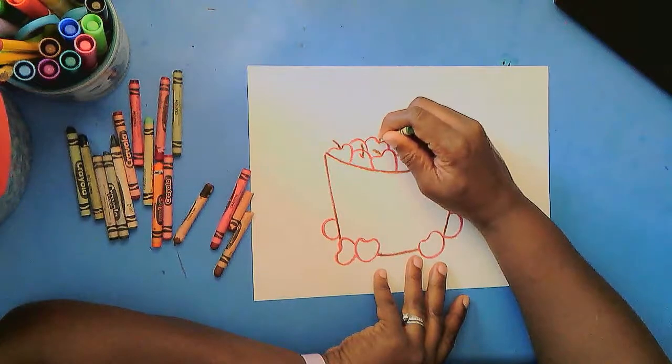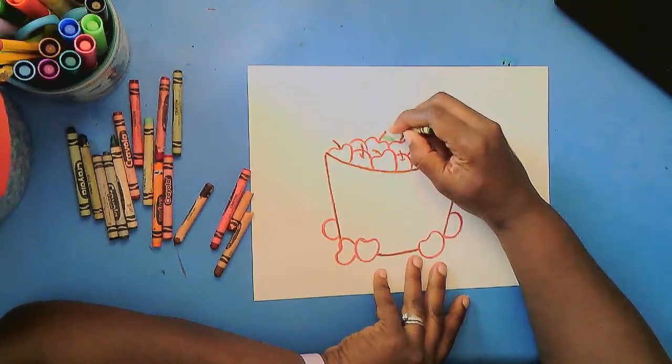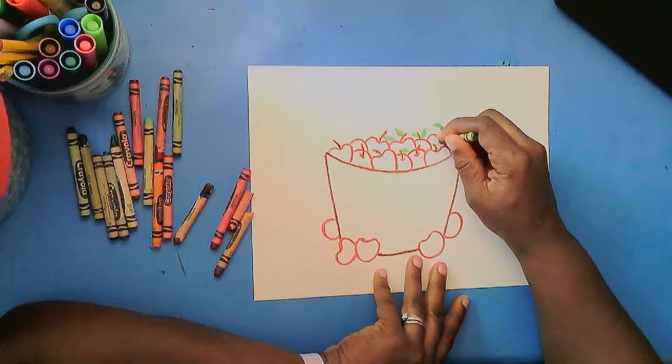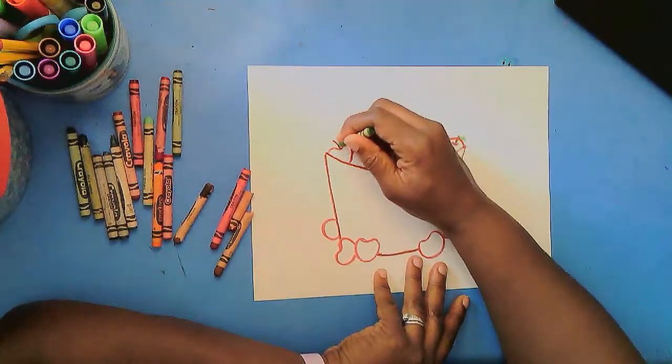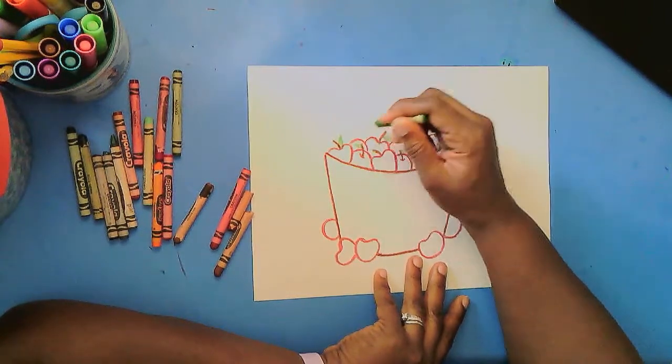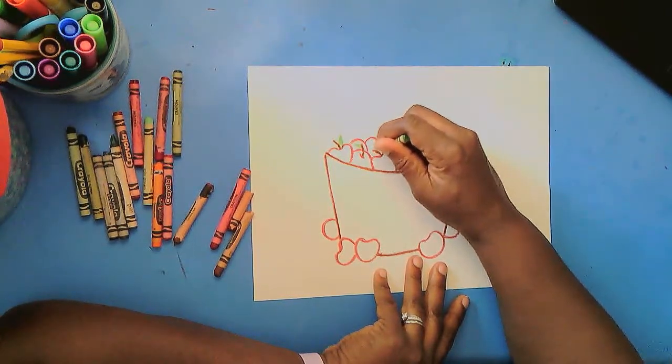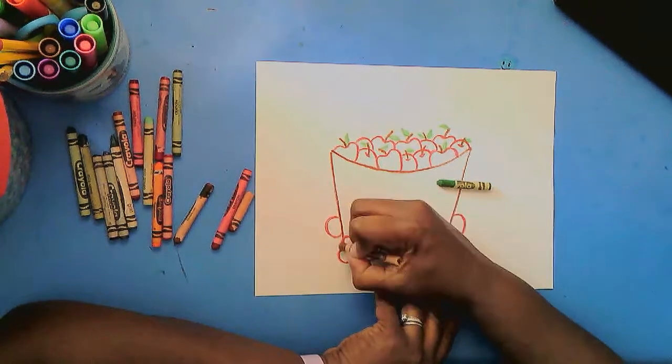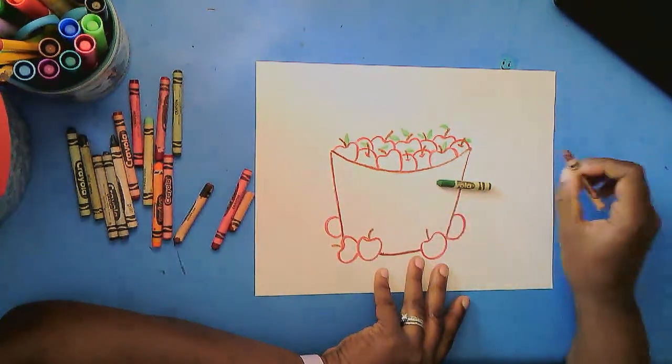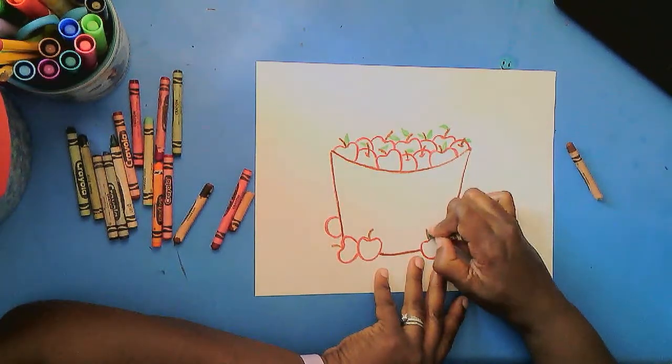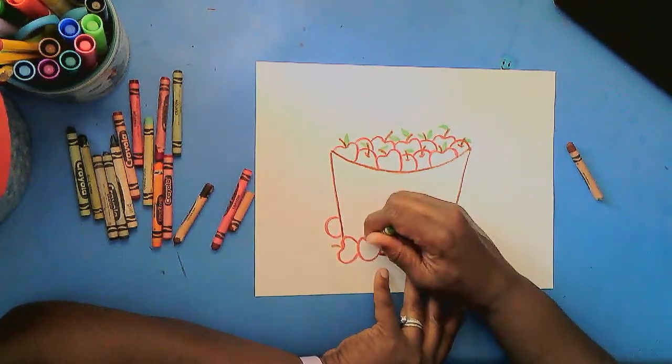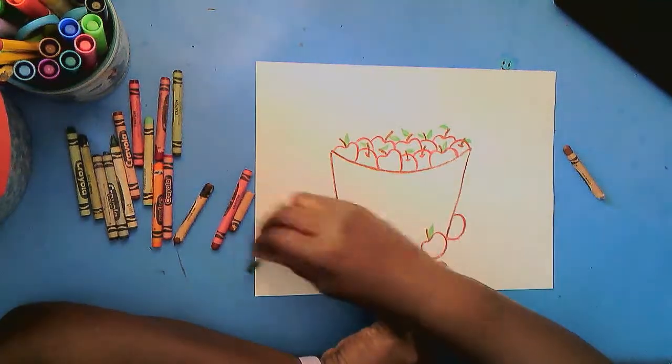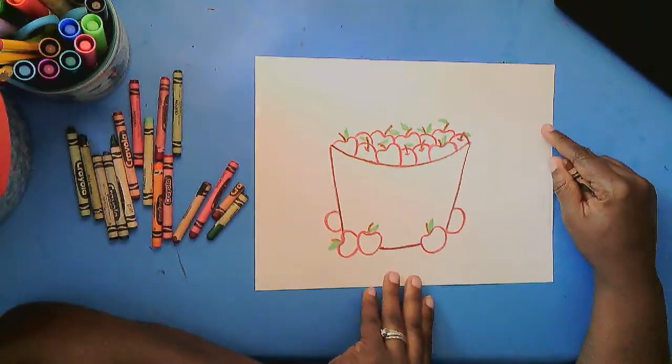And apple trees, the apple trees that we saw weren't as tall as what I always imagined. I always imagined that the trees for apples would be super super tall but we were able to walk right up to the trees and reach up and pick. There are some you have to use ladders for though. I can't forget down here I need to add a few more stems and leaves. Sometimes I think apples are just like one of the symbols for fall that we just can't forget. So many times it's pumpkin, pumpkin, pumpkin.